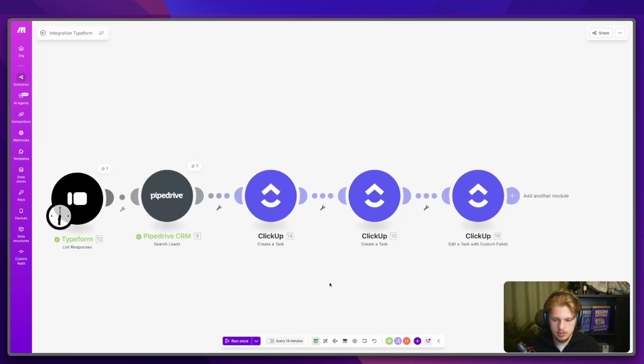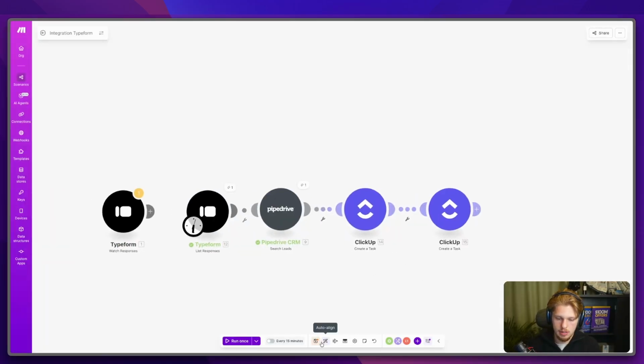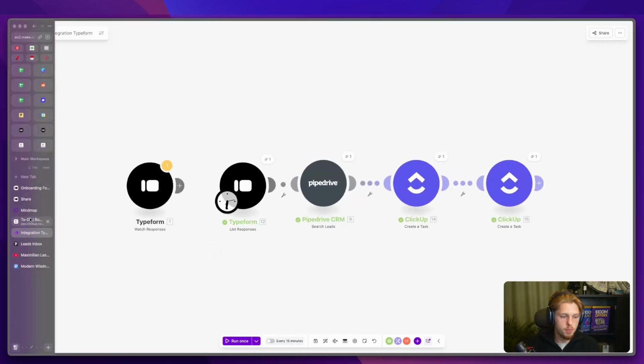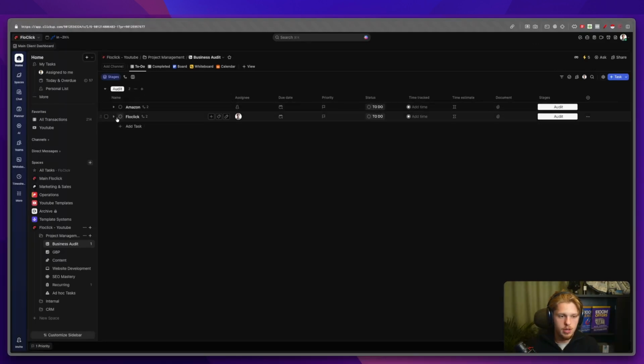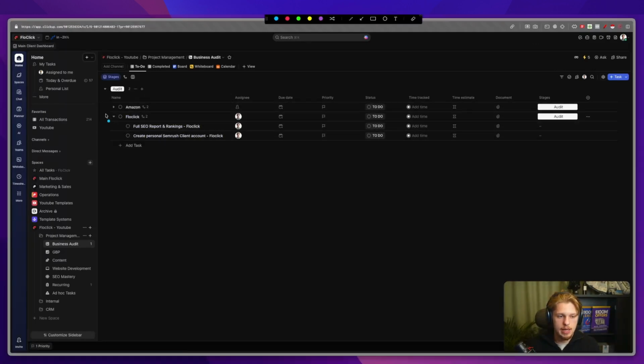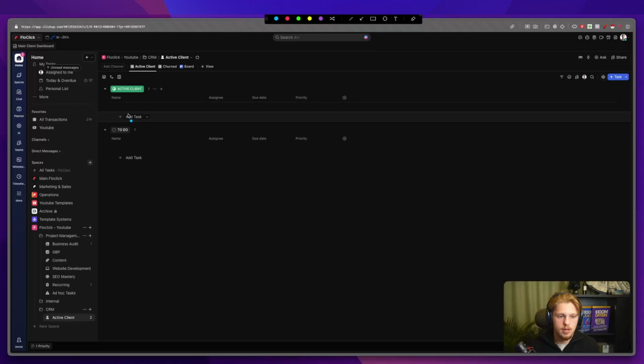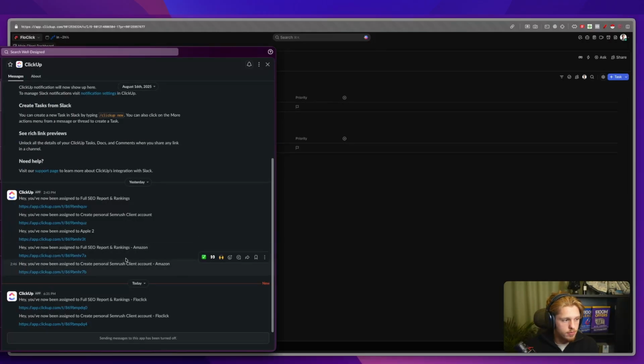But yeah, if I just do it like this, let me remove this for once. Let me assume this would run. Very simply to see. Perfect. So now, if I go back to ClickUp, you can see flow click, the automatic tasks have now been created. I've been assigned. They've also been added under active client. And let me see if I get notified on Slack as well. As you can see, I have now been added and also reminded in Slack, hey, you have now been assigned to for rankings and also create personal CRM client account.